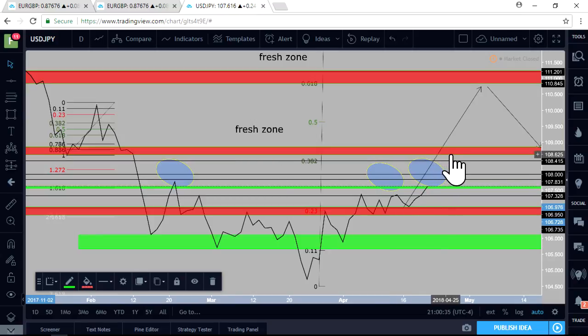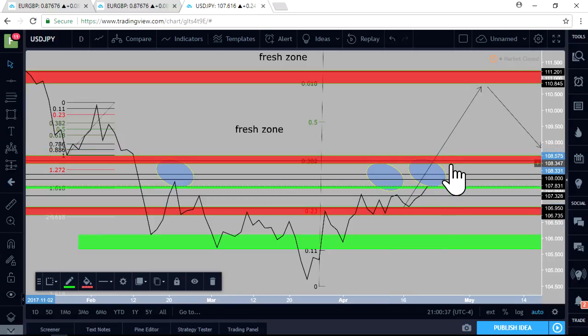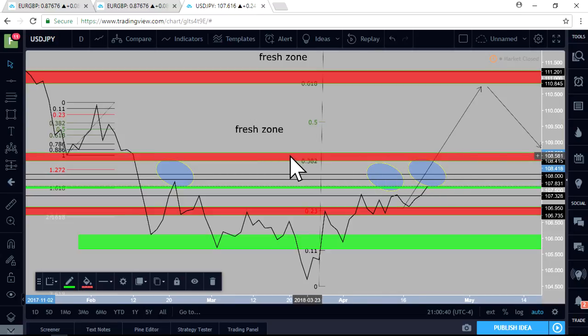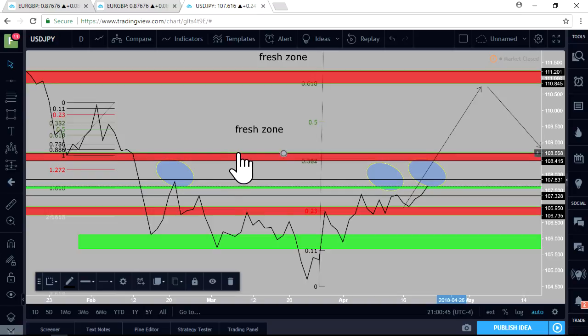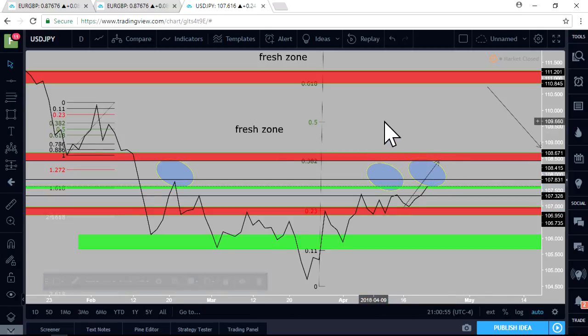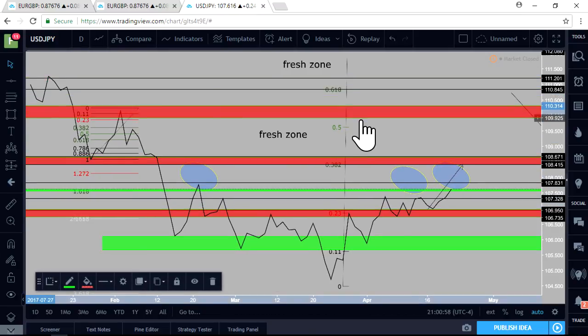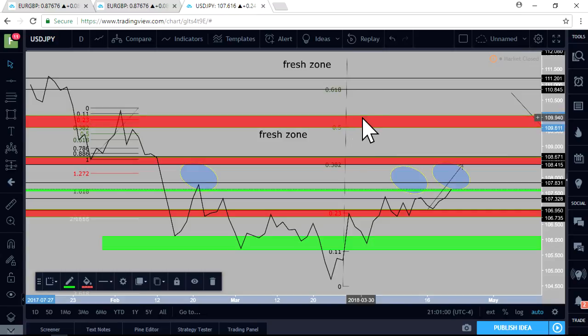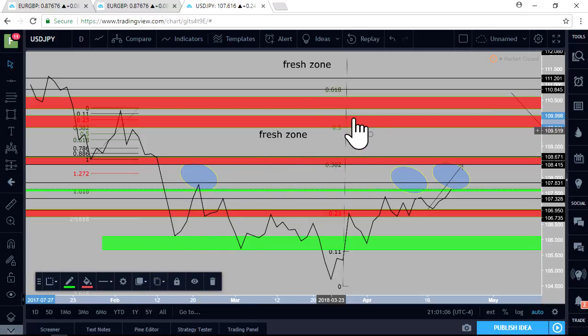I'm looking for this 382 now. Okay, looking for this 382. That 382 is a level around 108. Okay, that's my 382. If we can hit this 382, that's that 108 that we've been looking for. After that 382, that market could possibly give us that 50%. If this market wants to continue rising, I'll next take profit.